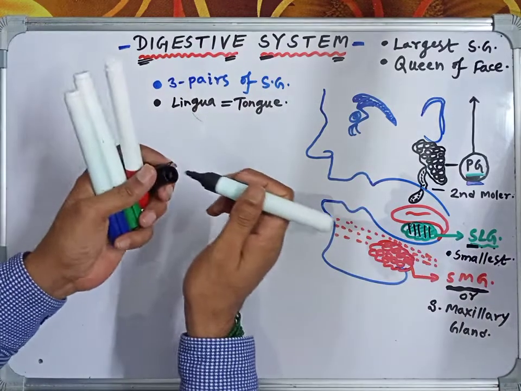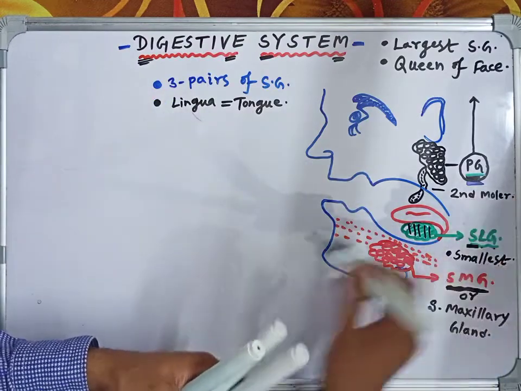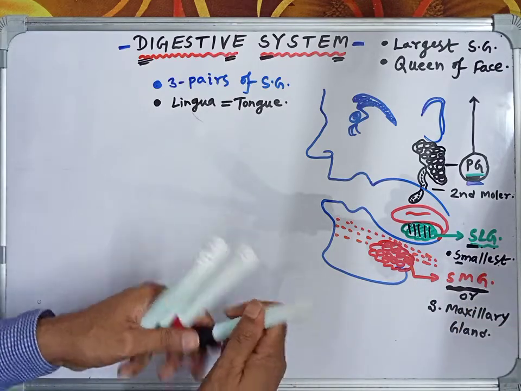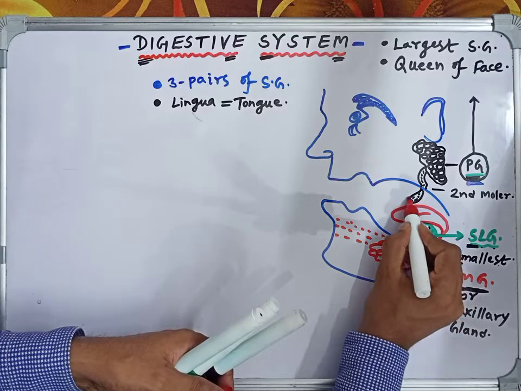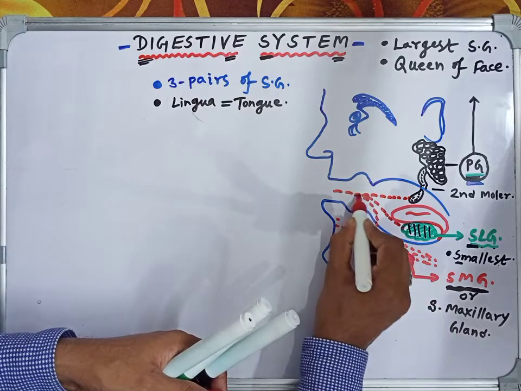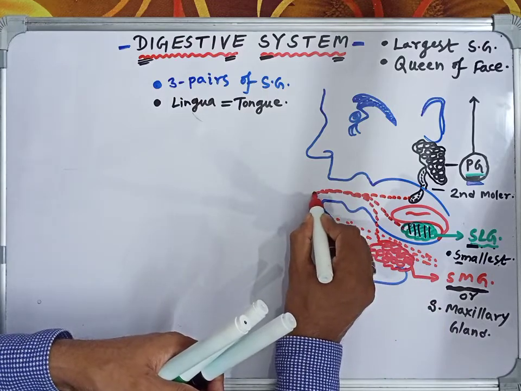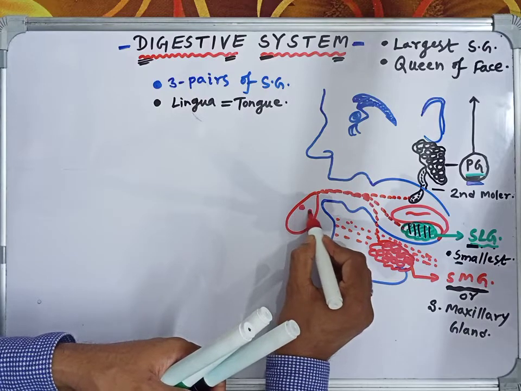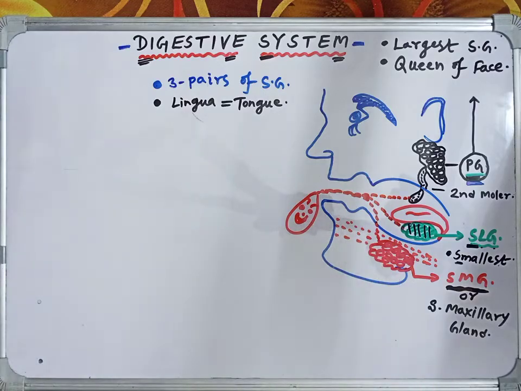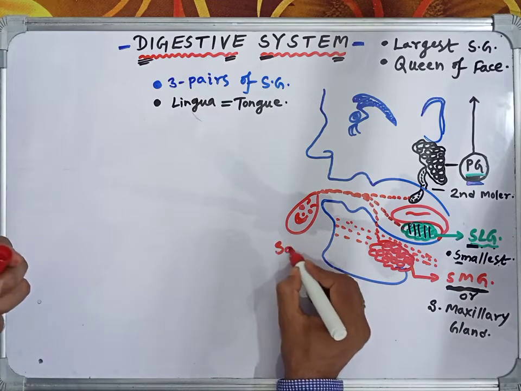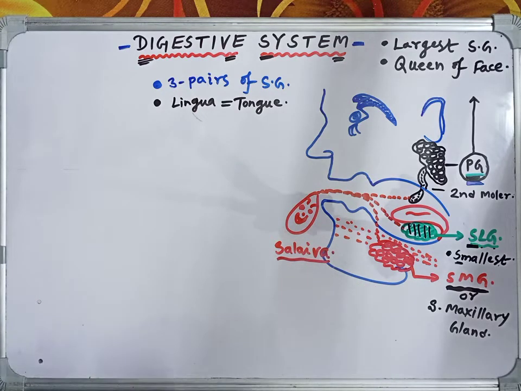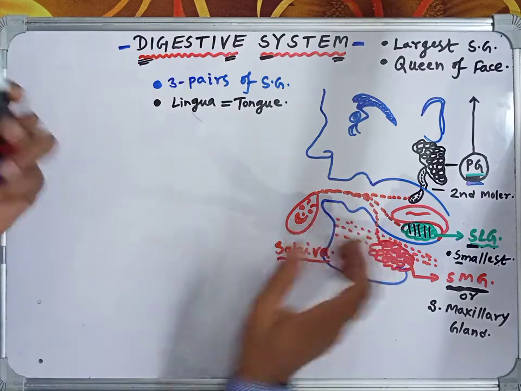And the largest salivary gland is called what? Your parotid gland, and the smallest salivary gland is called the sublingual gland, and all these glands are responsible for production of saliva for us, right? That is a drop of saliva. Saliva, right? And now we have to investigate the composition of saliva.